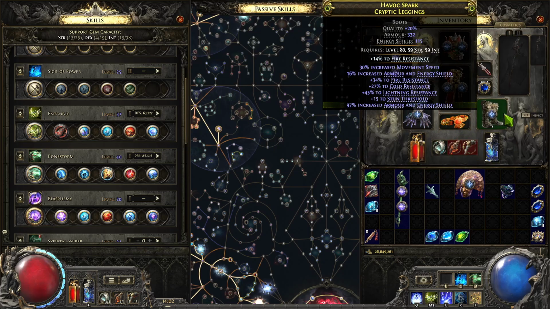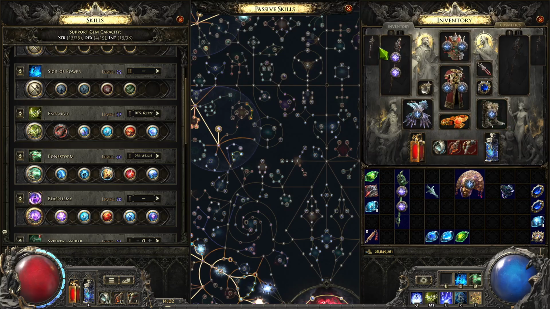And then the last one is the boot. I will say in 0.5, I will be getting a much better pair of boots. So I want something with much higher ES, still high elemental resistances, and then movement speed. I'm happy with 30, but if you're a stickler and you really want 35%, then by all means go for it. But that's pretty much all of it.